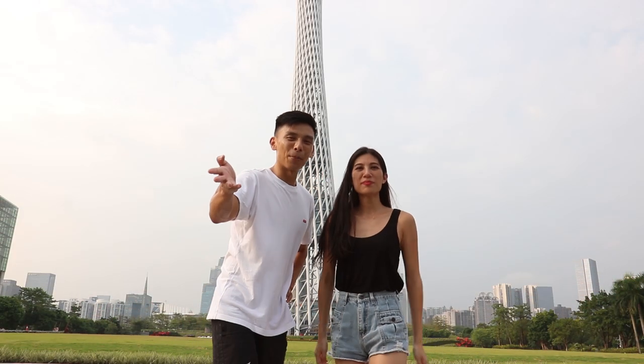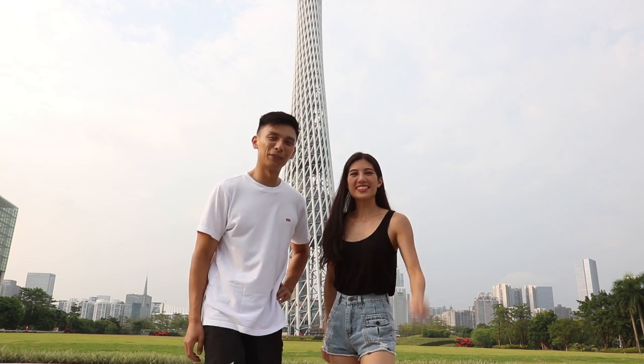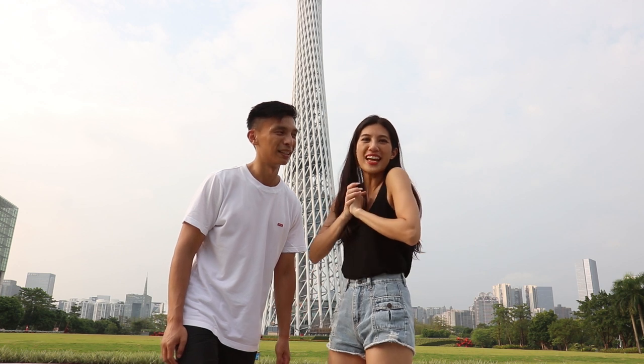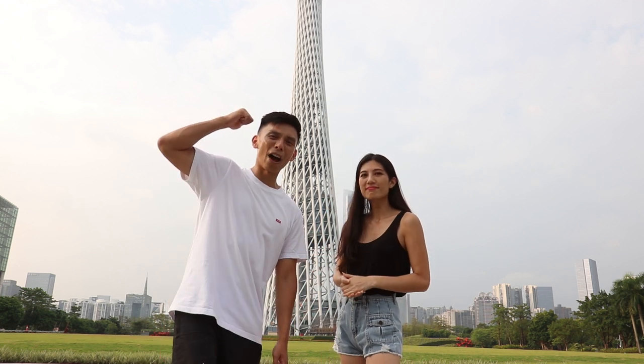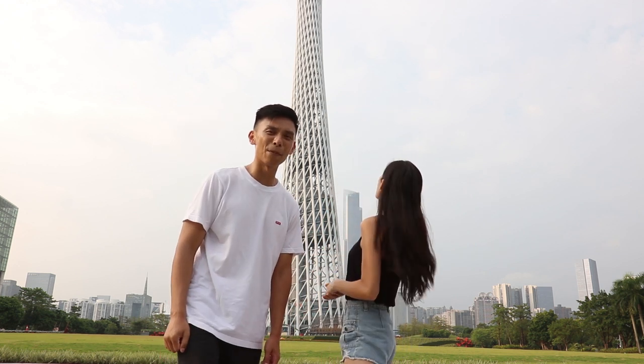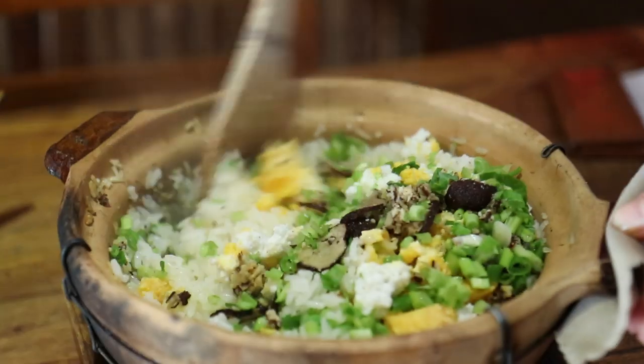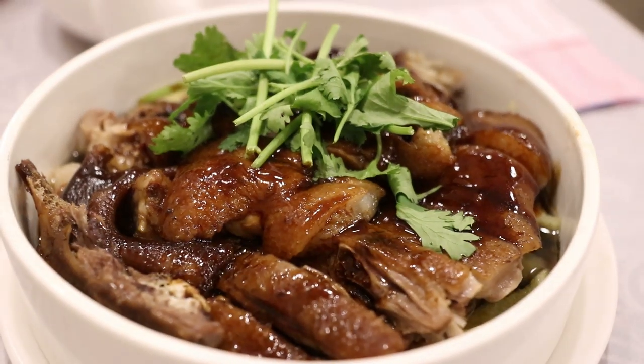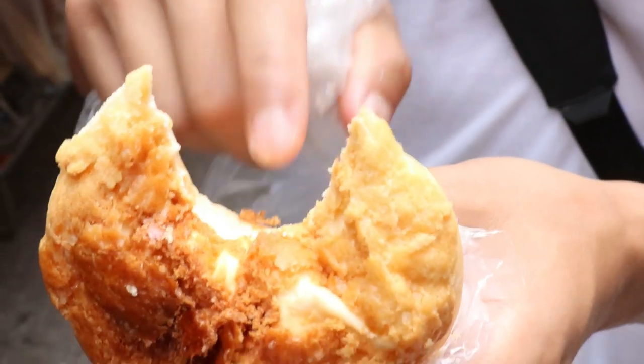Welcome to our Best Eats Guangzhou episode! This is our very first time in Guangzhou, China, and we can't wait to bring you a day of fantastic eating. That's Guangzhou Tower right behind us — pretty massive, barely fits into the frame. Peter and I sampled some of Guangzhou's most iconic cuisines, and trust us, the level of deliciousness is through the roof. Let's go!